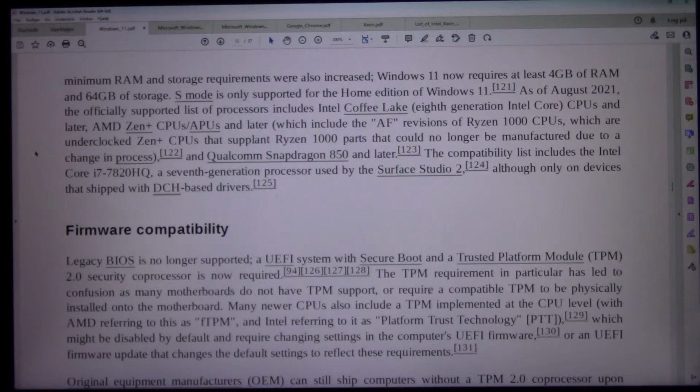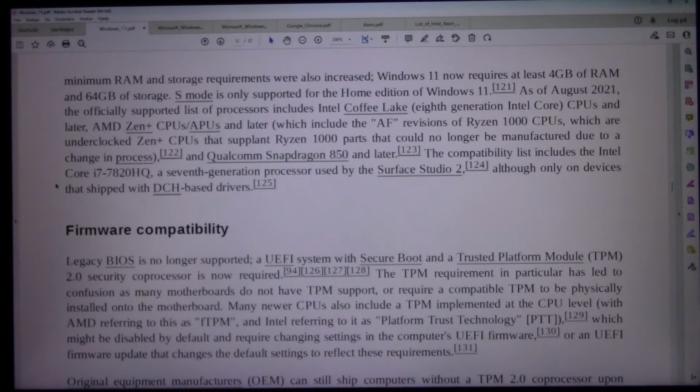As of August 2021, the officially supported list of processors includes Intel Coffee Lake, 8th generation Intel Core CPUs and later, AMD Zen and Zen+ CPUs/APUs and later, which include the AF revisions of Ryzen 1000 CPUs, which are re-underclocked Zen+ CPUs that supplanted Ryzen 1000 parts that could no longer be manufactured due to a change in process, and Qualcomm Snapdragon 850 and later.